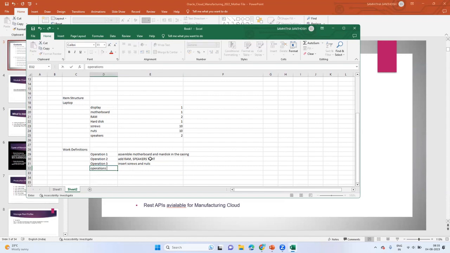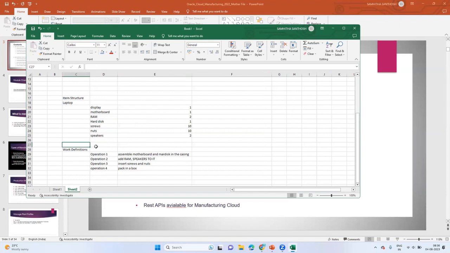And in operation 4, you will say, packing. So all the laptops will be packed in a box. So here it will say the sequential steps to manufacture the item. Item structure will only depict what components are needed and how much quantity is needed. But work definition is the one which will tell you what are the sequential steps that need to be followed to accomplish the finished good of laptop.